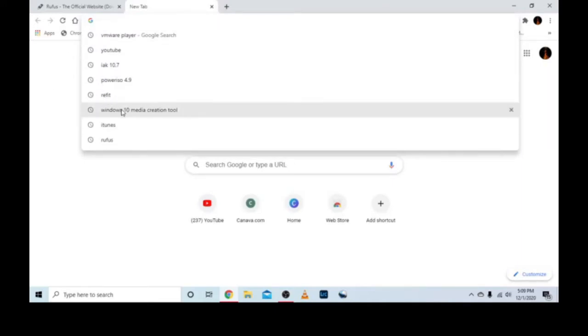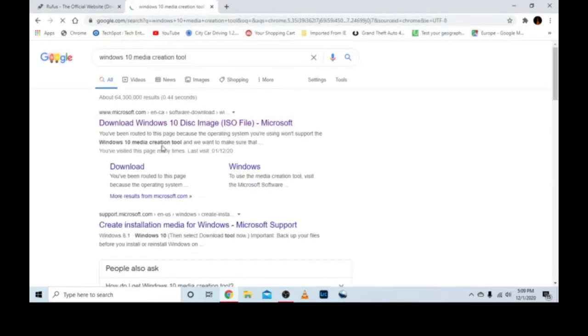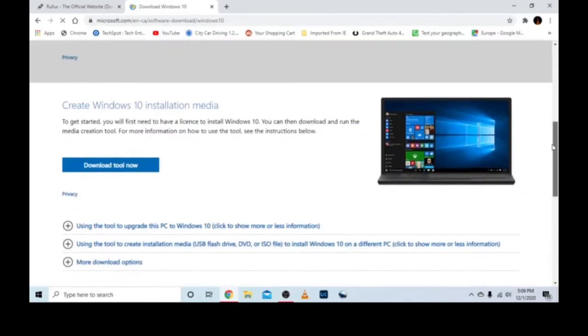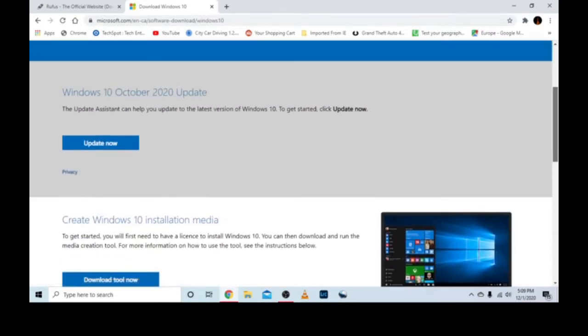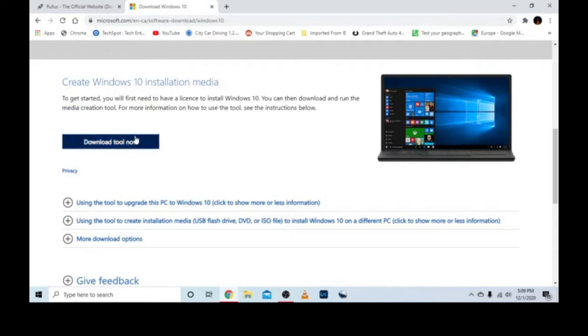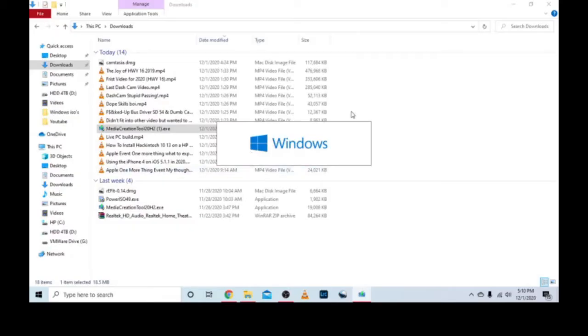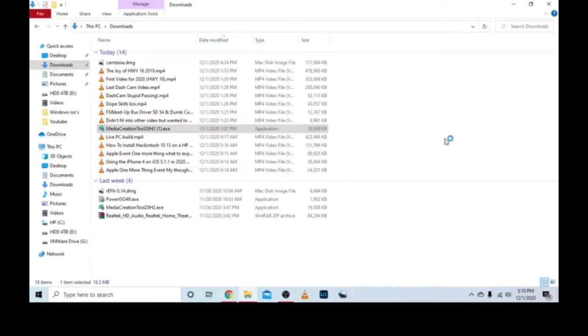I'm just going to use the media creation tool, just for ease. If you download the tool, which I've already downloaded as well, I will walk you guys through the steps right now on how to get the ISO to download.